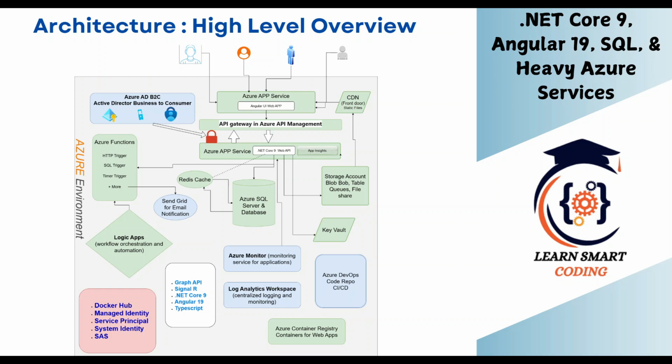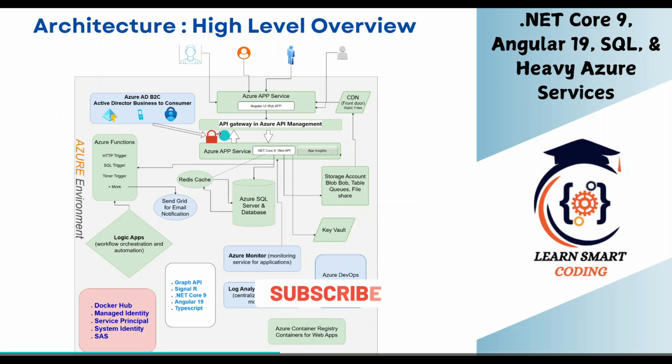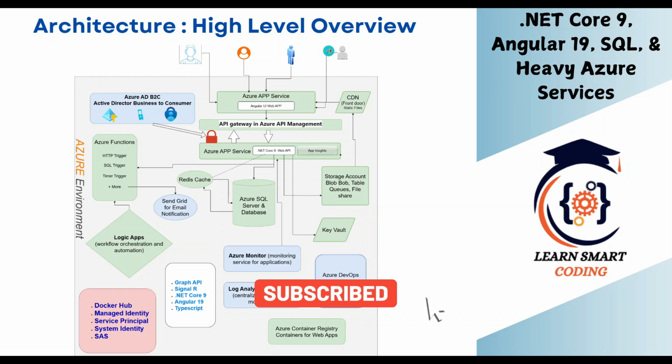I've come up with some understanding of all the components that we will be using, and if you pay attention here, this is a lot of Azure services and other stuff that we're going to use. The box that you see here is called the Azure environment. Inside the Azure environment, all of the Azure-related stuff is there, right? So we have users from outside who will be contacting the web app, which is the UI application in App Service, and that will eventually call the outside API through the API gateway in Azure API Management.